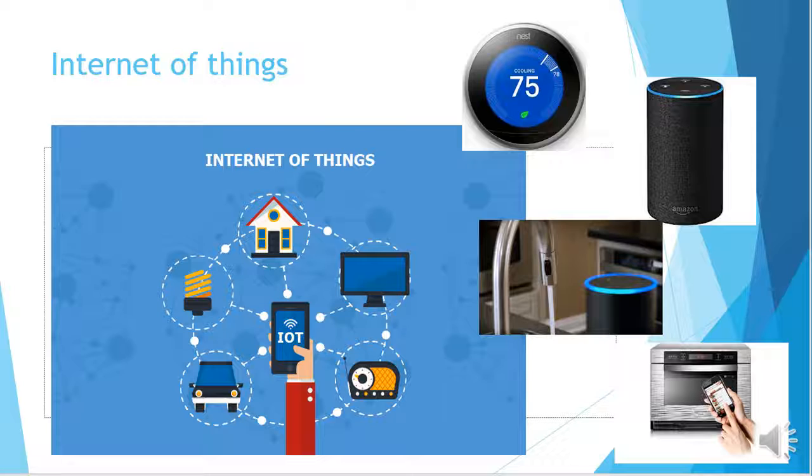I have, for instance, the Nest smart thermostat here, that will learn and will sense whether there are people in the room. And if it senses that the room is empty, it'll automatically turn the heat down in the winter, or maybe the air conditioning in the summer. And then Amazon Alexa, which uses natural language processing and analytics in order to capture human voice and then transmit that into an action to either, let's say, turn on your playlist or set a timer, or in this case, turn on or off a faucet.